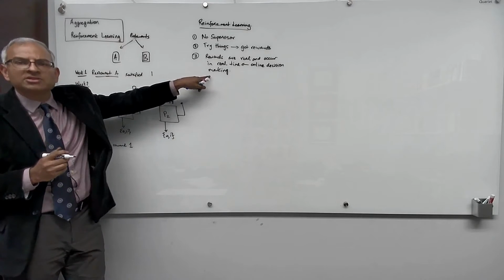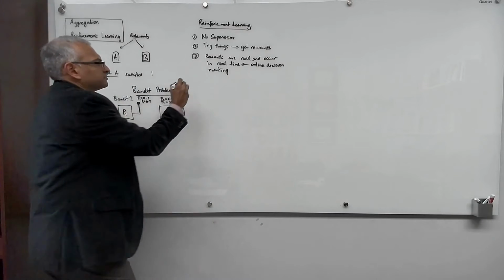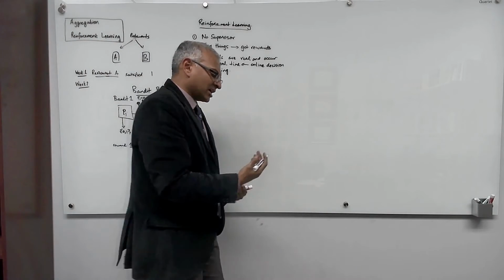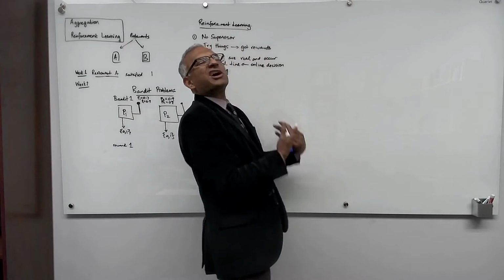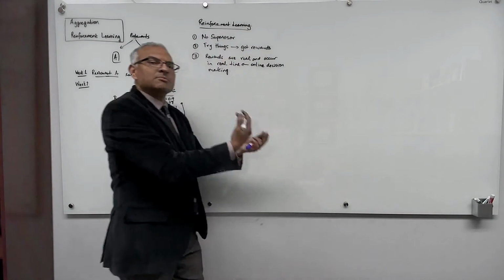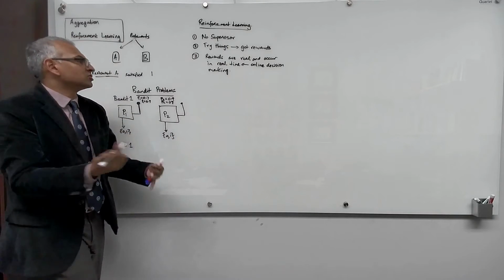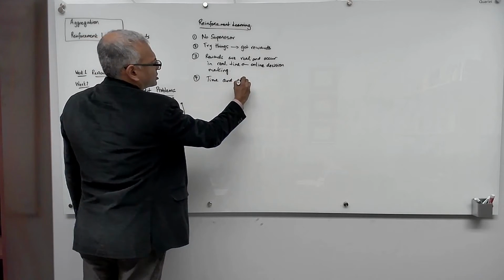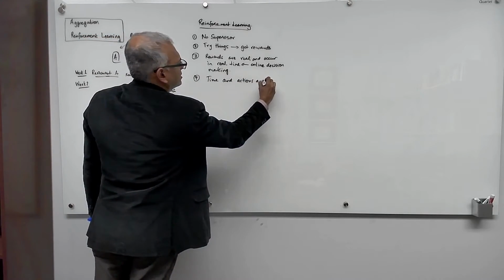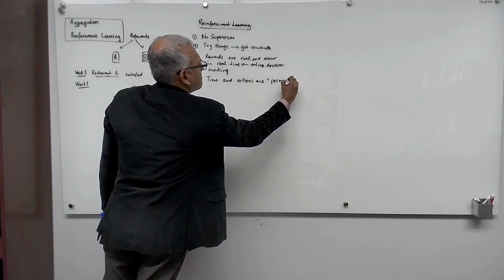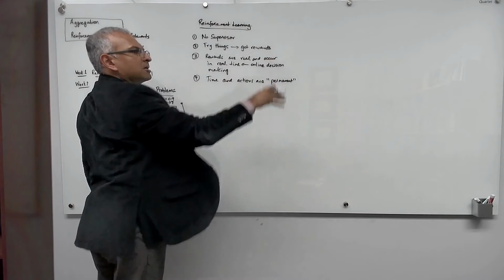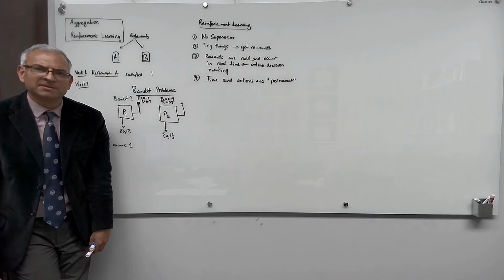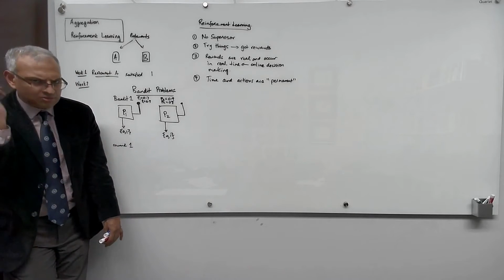So there's an online flavor to the rewards. And what that brings along with it is the notion of time. You start at the beginning, and then time moves forward, and at every time step you make an action and you experience a reward, and you can't go back. You can't revisit that same scenario and change your action. So there's a notion of time. And so actions are, in some sense, permanent. You make the action, and then time moves forward, and you get the reward, and you experience the reward or the pain. So the actions are permanent. You don't get to go back.